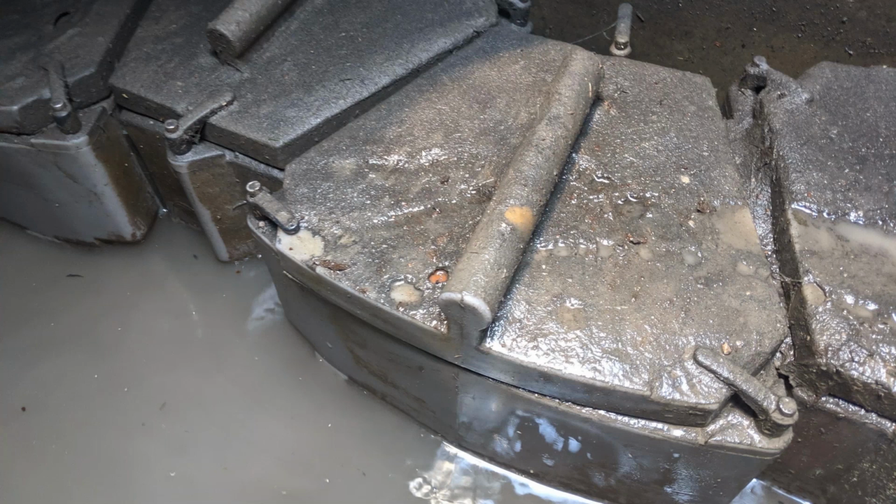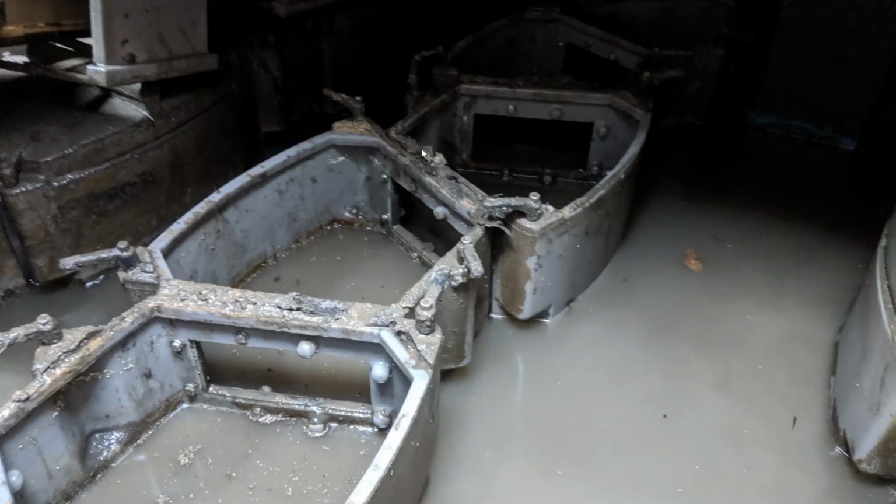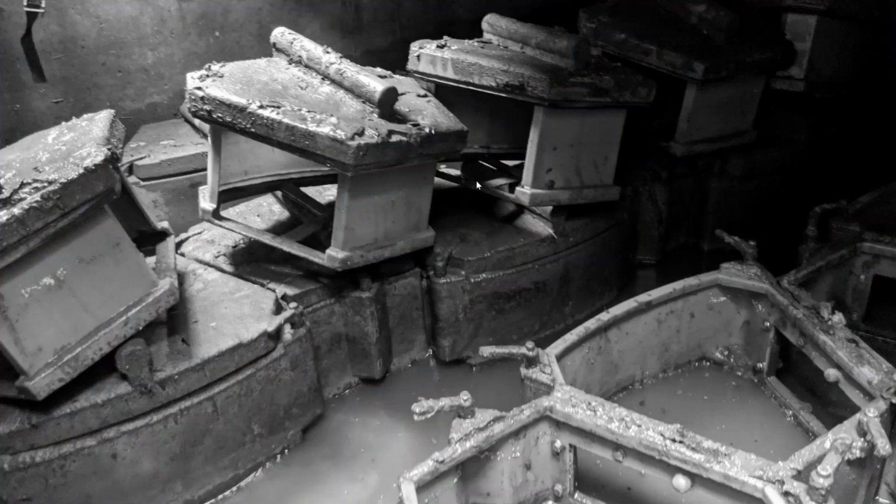And here's a picture of that system down below. Super fun to wade through all that water and whatever else is down there. Smells pretty good, but gives you guys an idea a little bit of what these systems look like a year or 2, 3 years after they were installed. And there's some of the covers taken off before putting them back on and putting the new stuff in place.